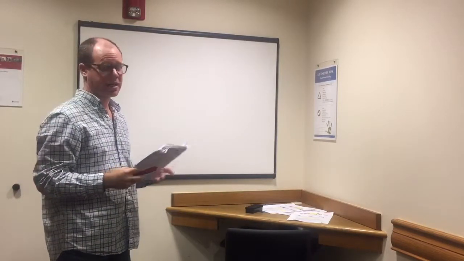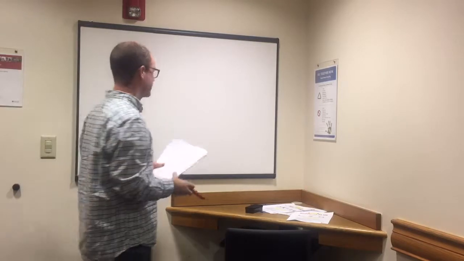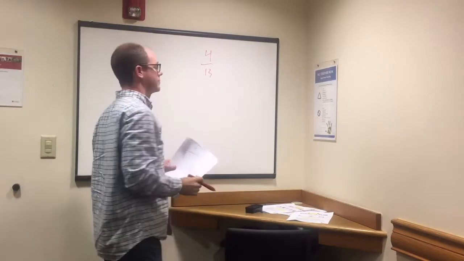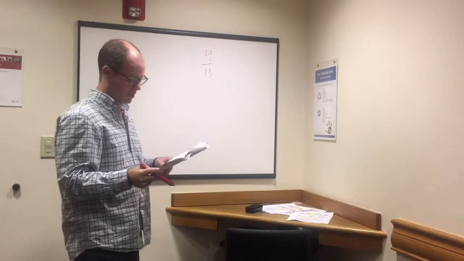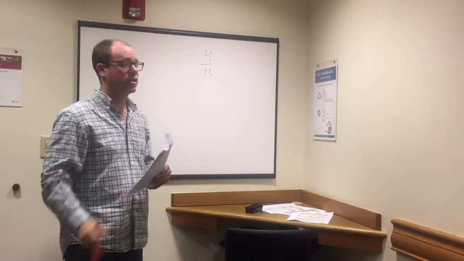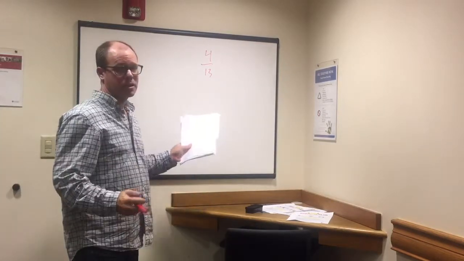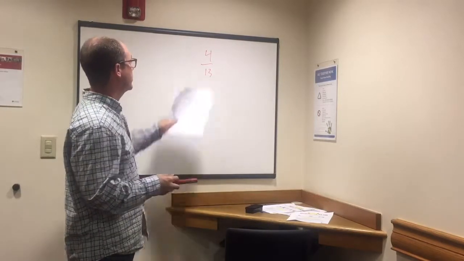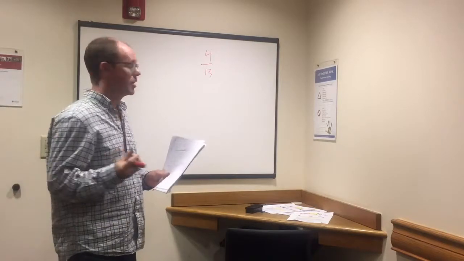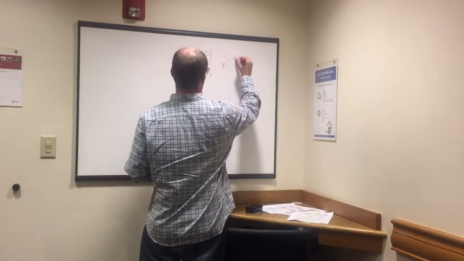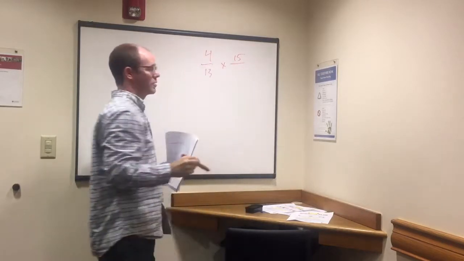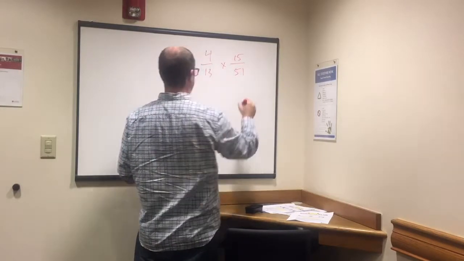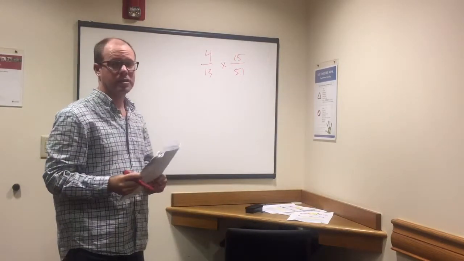Okay, again with the consecutives, what about 2 consecutive face cards? Okay, so we know the first one was 4 out of 13. Okay, so what is the likelihood of drawing another one? So in this setup, we're not just repeating exactly the same thing like we were with the dice question, right? And that now it's 4 out of 13, but if I already have a face card, then there are only 15 face cards left in the deck, right? Because I got one of them. There's not 16 anymore. And there are now only 51 cards in the deck, right?